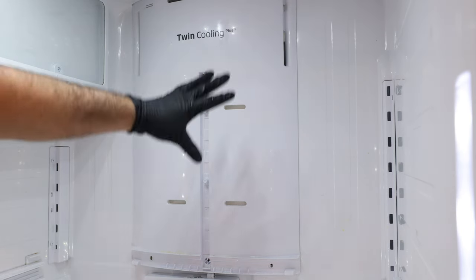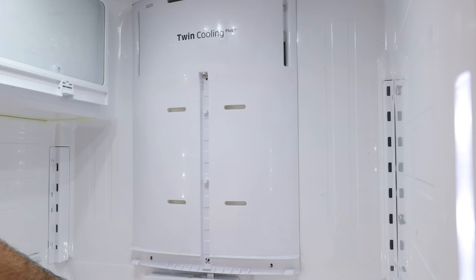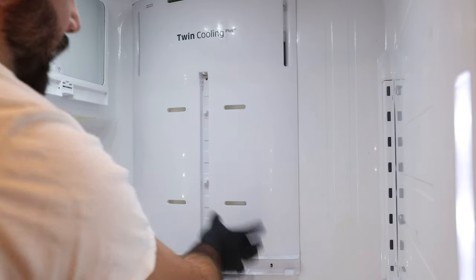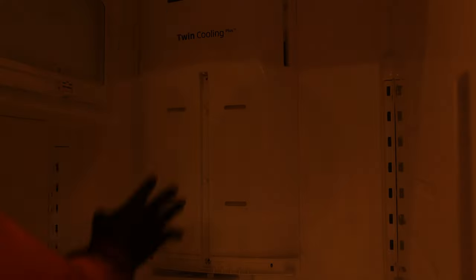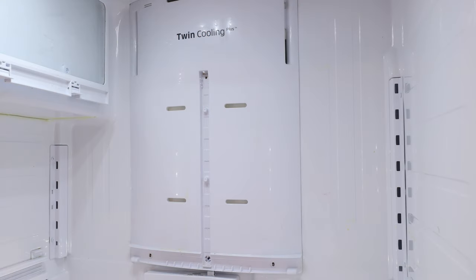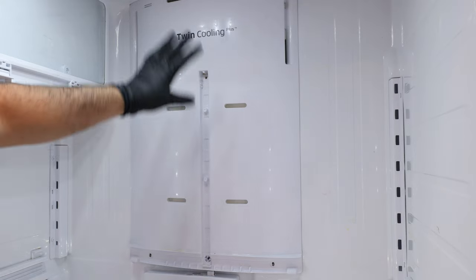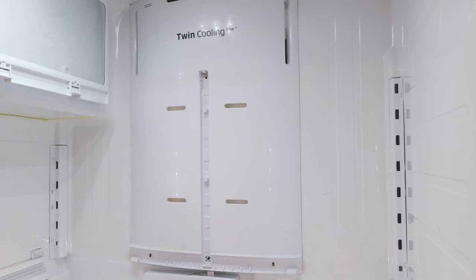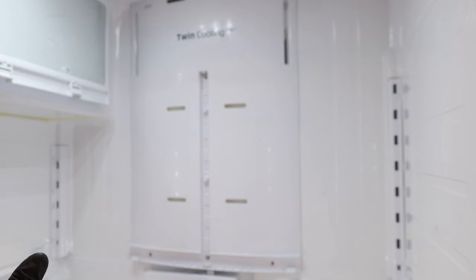That's the number one thing we want to address: where is that moisture coming from? Because the refrigerator in this area has no water — our water reservoir is on the bottom. If it was leaking, it would flood. So we're having just moisture buildup. Once you address that, you want to make sure that's not what's causing the back panel to freeze up. You want to make sure to remove the back panel very slowly because if it's frozen in the back, you'll want to have the customer defrost the refrigerator 24 hours prior to removing it. Usually we'll have the client defrost it, but they weren't having crazy frost buildup last time, so I was able to remove it without having them defrost it.